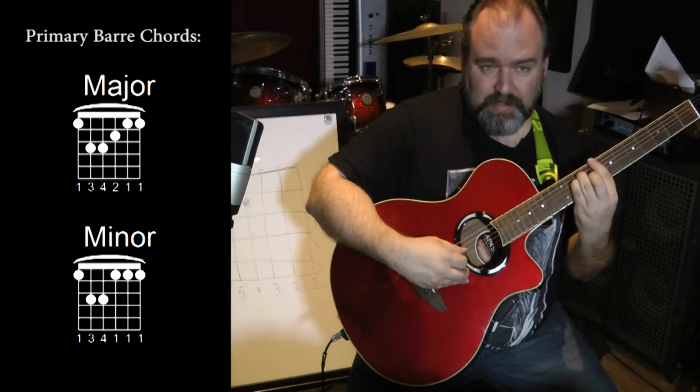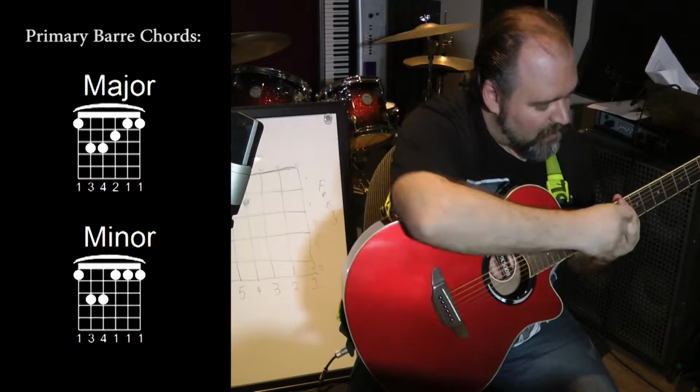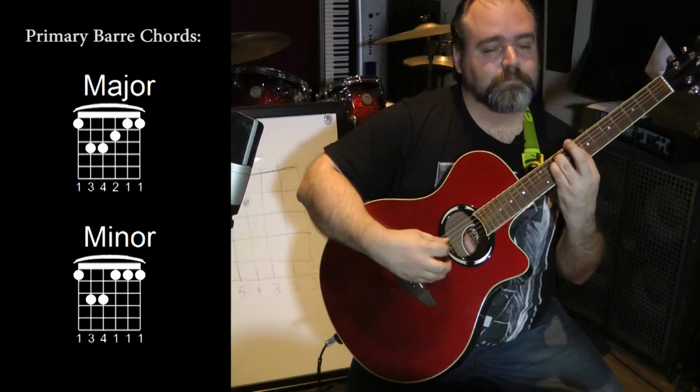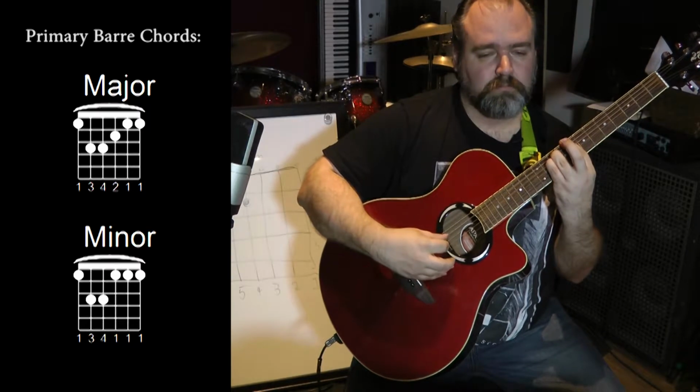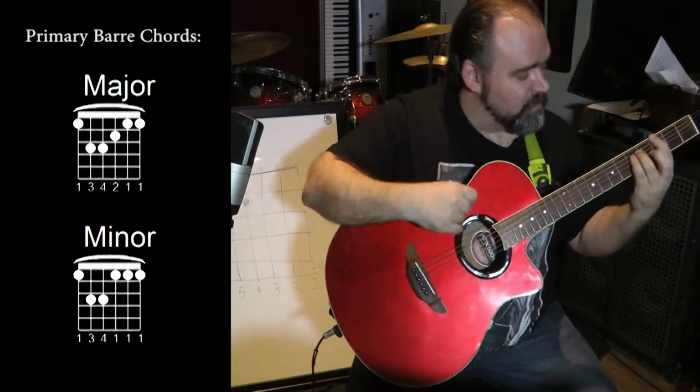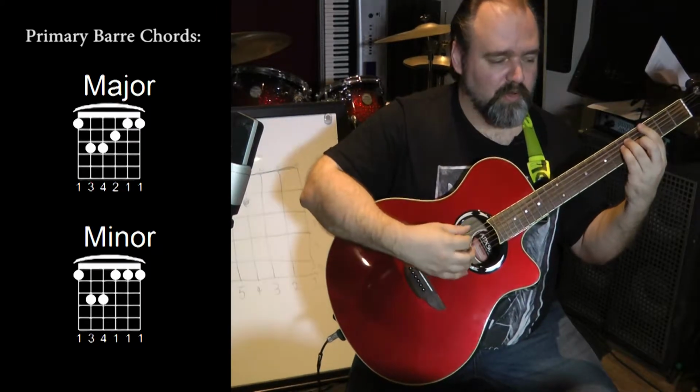Okay, that's the C major. Now we're going to just take our middle finger off, but keep everything else the same, and make it a C minor. Good. So here we go. We're going to play those chords in that order, twice each.